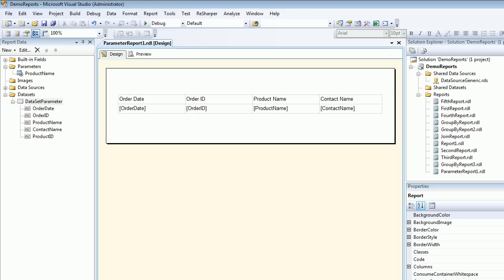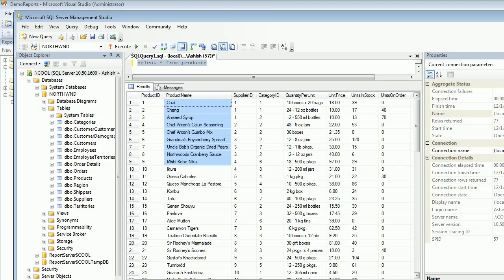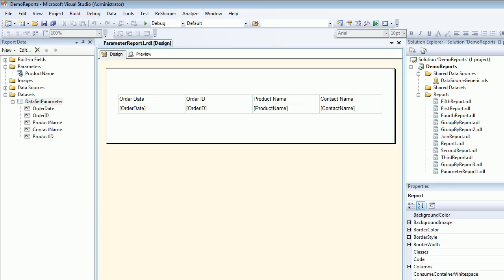So the solution is, from the front end, when you look at the report, you're going to give the user an option to choose a product. When the user chooses a product, behind the scene we will pass the product ID to our query and it will fetch the records for us. Right now it sounds very confusing, so I'll just show you how it can be done. But at least you got the idea of what I'm trying to project here, right?